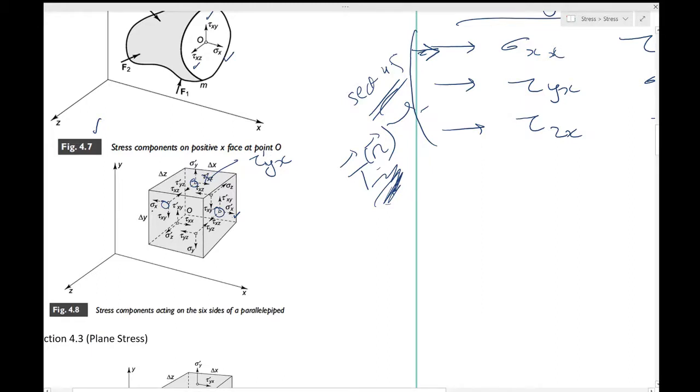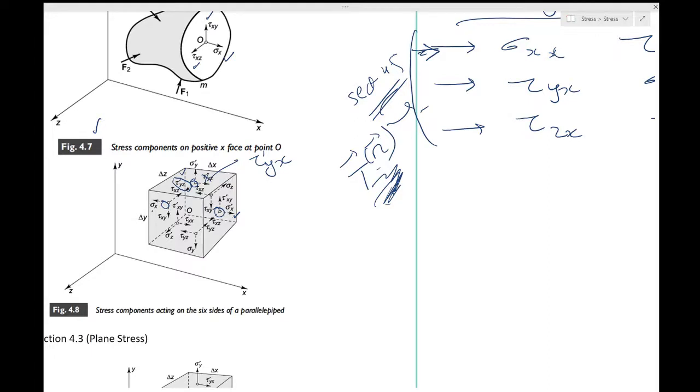And similarly, this particular one, so this one is correct. Okay, tau dash yz, because it is on the y plane in the z direction. So this is correct. This is correct. Okay, so that's why you should be careful when you read the book. I mean, there may be misprints, typos, and so on. So only when you read it and clarify among yourselves, you will be able to find out errors like this.